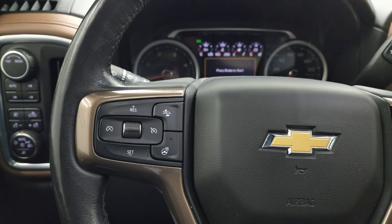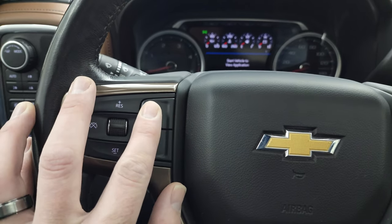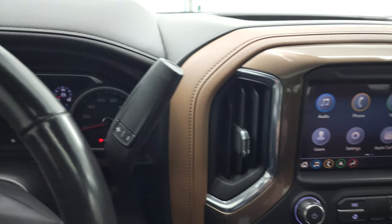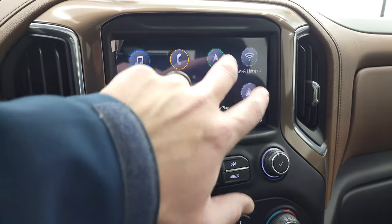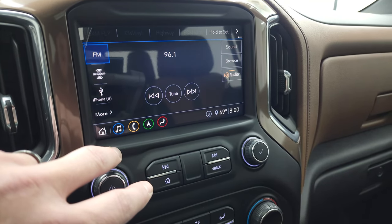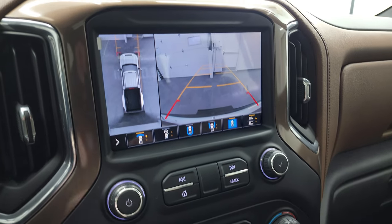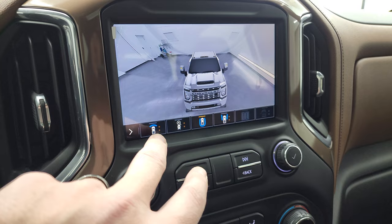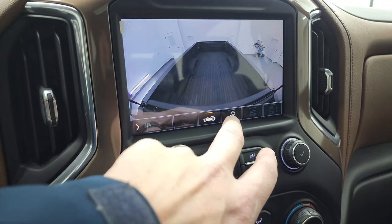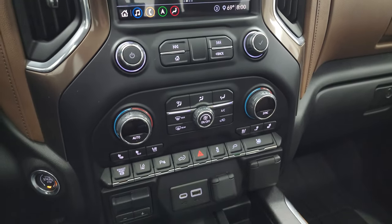It has the heated leather-wrapped steering wheel. Bluetooth and information center controls on the right, cruise controls and adaptive cruise controls on the left, and heated steering wheel buttons. Comes with the Allison heavy-duty 10-speed transmission with optional tap shift. Comes with the Chevy infotainment system with factory navigation — there's Highway 41, so that's working nicely. You also have AM, FM, and SiriusXM radio capabilities, Apple CarPlay, Android Auto, and this is where your camera shows up. You get the 360 camera, front camera, surround view back camera, side mirror cameras, and the cargo cam. You can even zoom in on your receiver hitch to get hooked up to your boat, camper, or trailer the first time, every time.